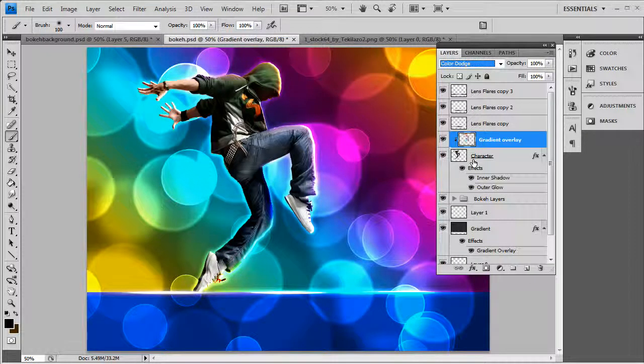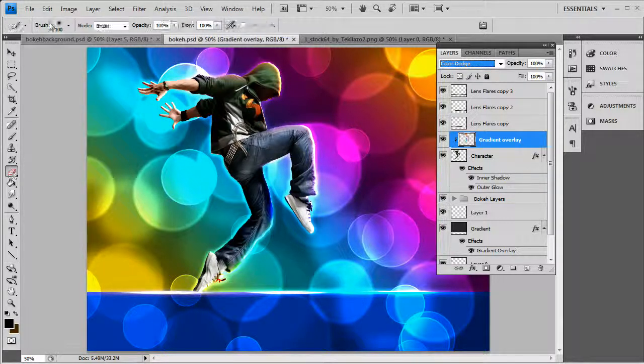And what we can do here is add the color dodge. So it's going to add the colors for us that are blending in with the gradient we had on the background. So it's going to go purple up here on the knee, blue down here, start turning green. And as you see, it's turning the laces a little bit orangey over here because that's just the color dodge effect you get with the yellow and the green here.